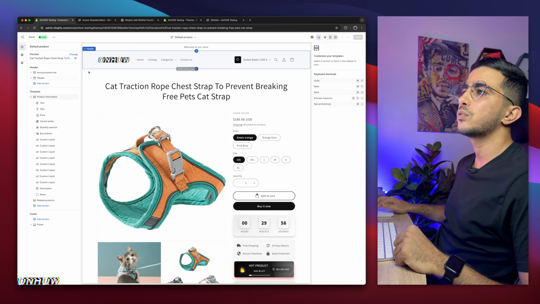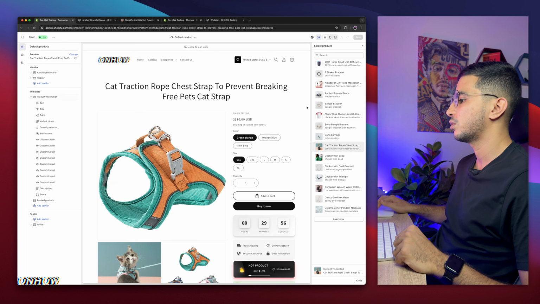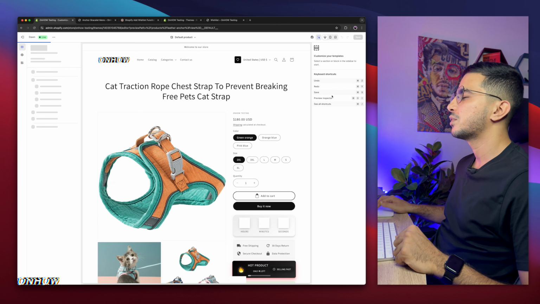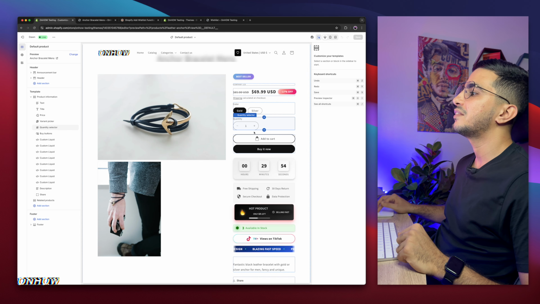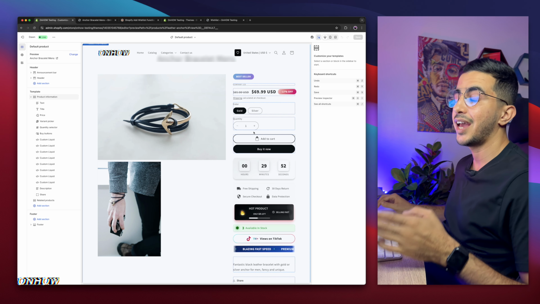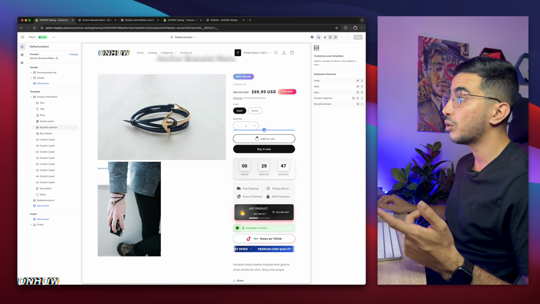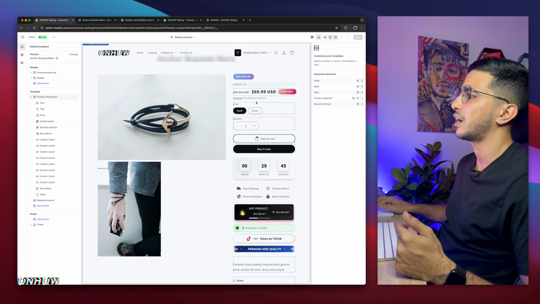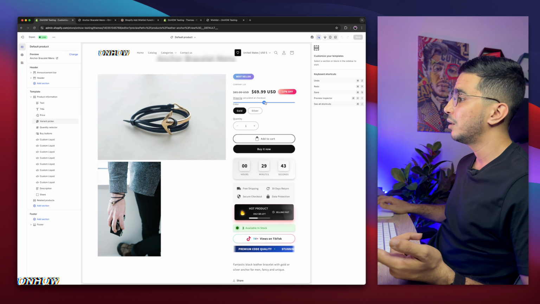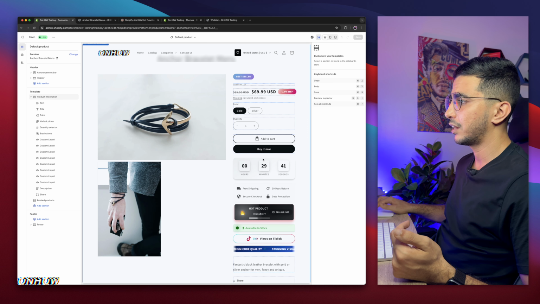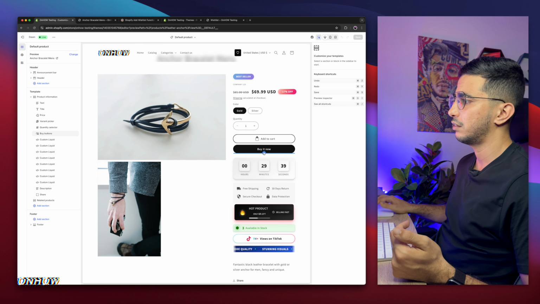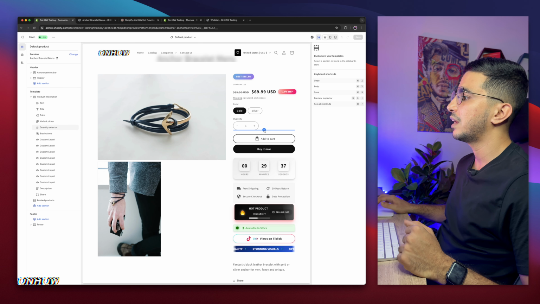And after that, let me switch to another cleaner product. This one has so much description. Let me switch to this one. Yeah, and in here, we need to add the button that says add to wishlist. Simple. Click on the plus button right here, or actually any section you want. If you want it above here, click on this plus button. If you want it below here, click the plus button below, anywhere you want. In my case, I'm gonna add it in here.